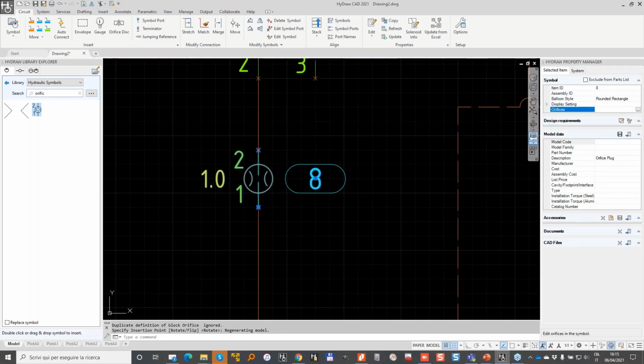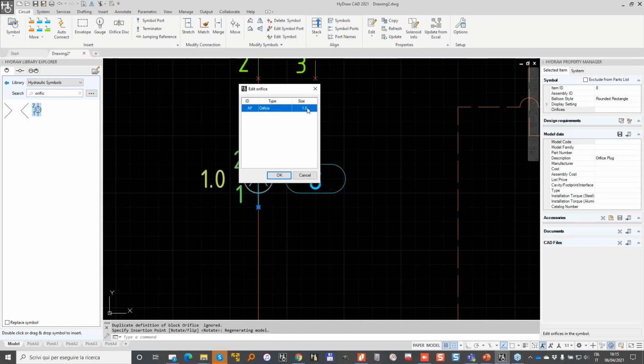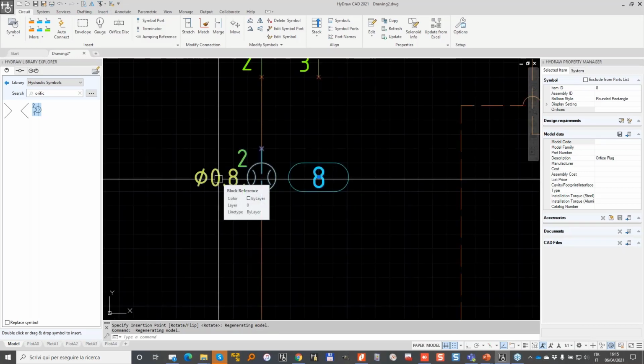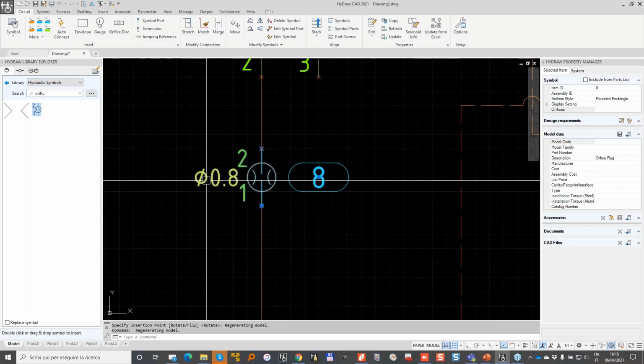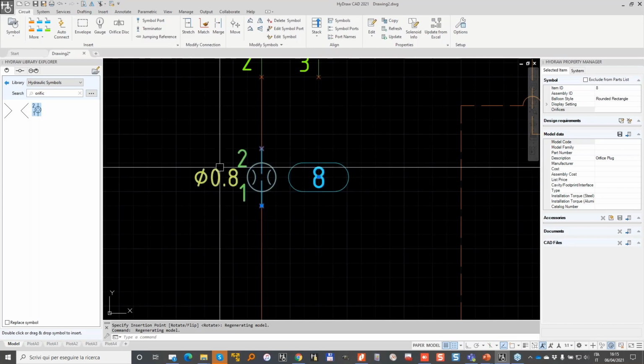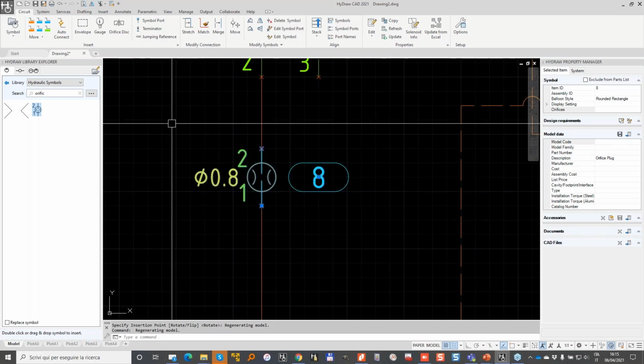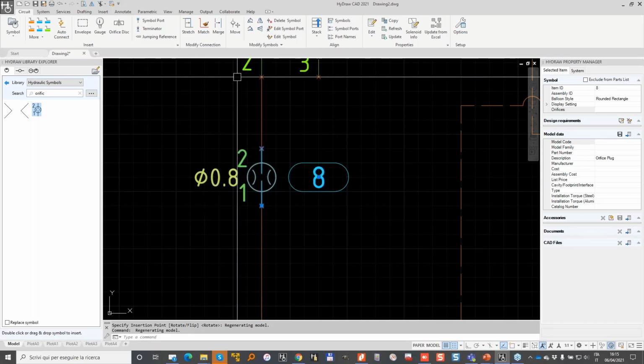So we can go to the orifice on the right and change to 0.8. If you want to display the diameter symbol, you can type %%C. That's a very old style AutoCAD shortcut. %%C is making the diameter symbol, like here. Or you can just copy and paste the symbol of diameter from the Windows character map. But in AutoCAD, %%C is always the symbol for diameter. This is very easy. It will work also for any text that you write.